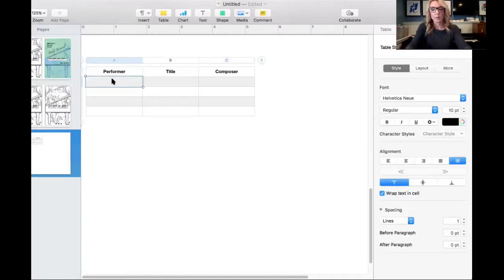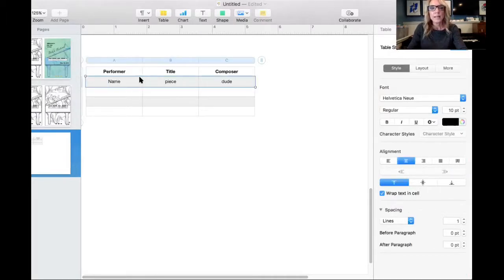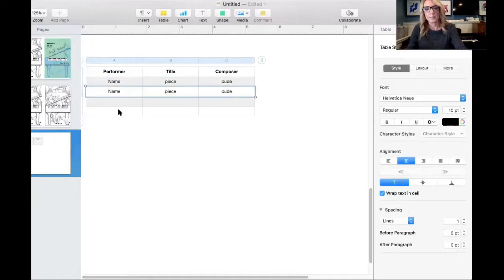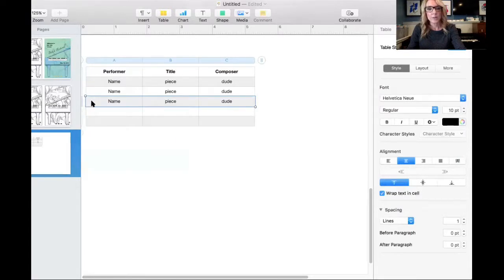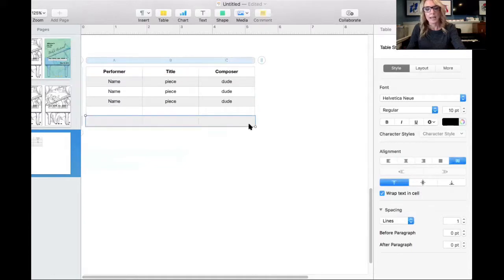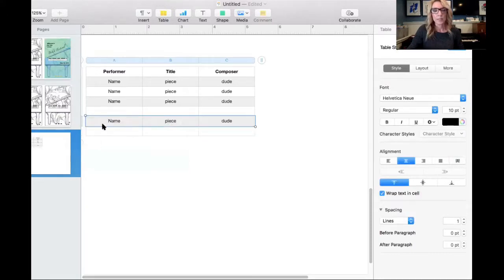So when you go to text, and then under alignment, you just center it. And then you could go ahead and put the name of the person who's going to perform, and the title of the piece, and the cool dude who is composing it as well. Now, you want to align those as well. Then what you could do to match that formatting is just copy and paste. And if you want to add more rows below, go to the side there and add row below and just keep going. And you can also just do this, copy and paste, and you keep adding rows like that. So that's one way to get more and more rows, and you get that same formatting.